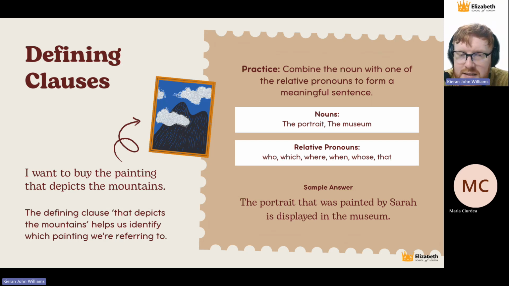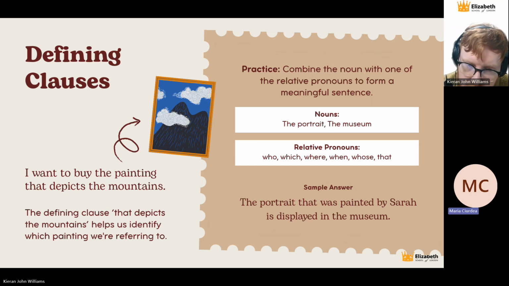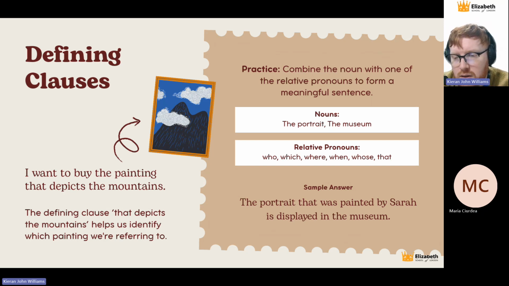So in that sentence, it should be like the portrait which belongs to my mother I can sell you in the museum. Okay. Yeah. You could also put it another way. My mother, whose portrait is in the museum, I can sell you, or something like that. Okay. Yeah. So, all right. So well done, Maria.